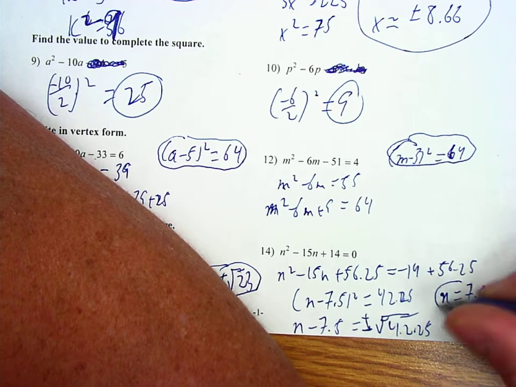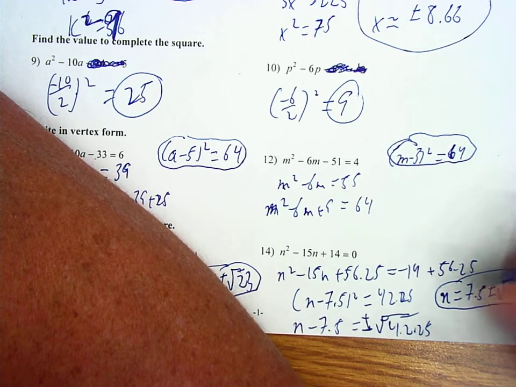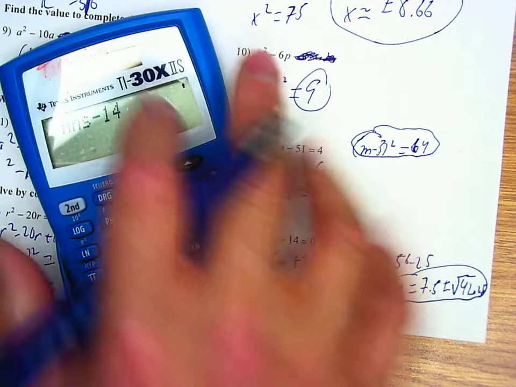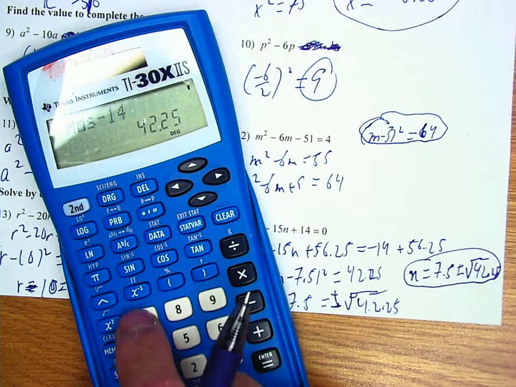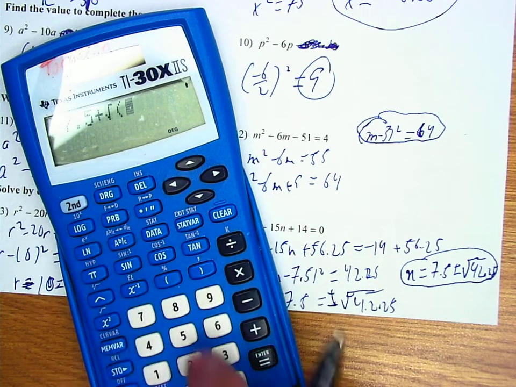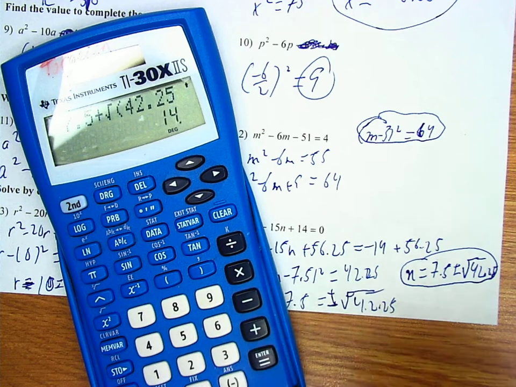Again, the decimal approximate is also acceptable here, if you prefer not to give the exact answer, if you prefer not to mix the decimals with the roots. It is possible to check your work here by finding the value that this works out to and putting it back in for n. So it might be useful on this longest one just to spend a little bit of extra time. 7.5 plus the square root of 42.25 gives me the number.